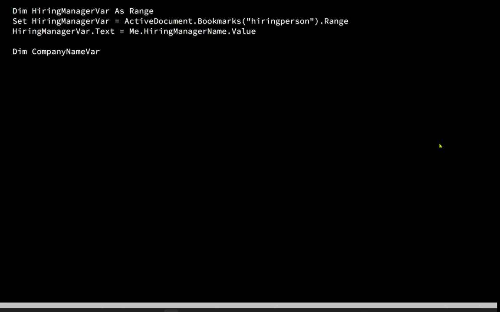Now we're going to do the same thing with the company name. We're going to create a variable and name it, set it as Range. Then we're going to attach it to one of the bookmarks, the company name bookmark.